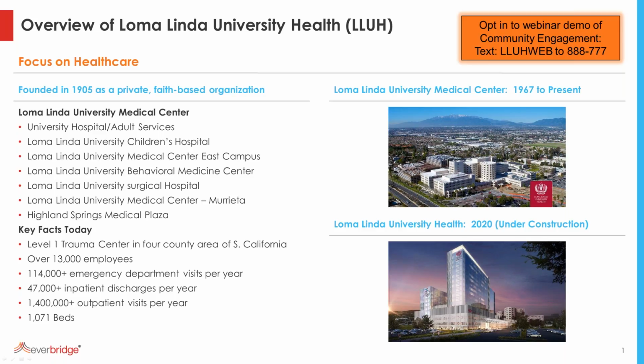And that area where you see our logo on that top picture, and just to the left of that, which is currently a parking lot in that picture, is actually a giant pit right now, and we are pouring the concrete today for parts of the foundation. And that will be a 17-story facility.